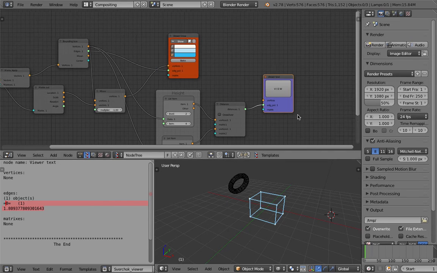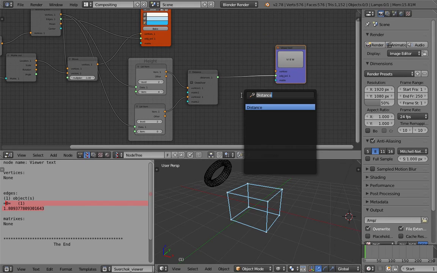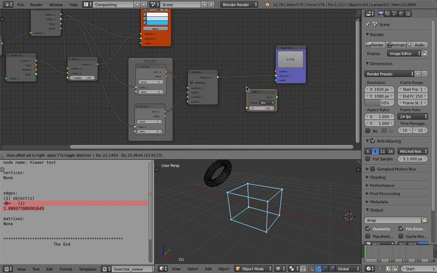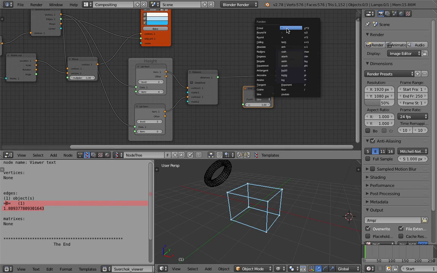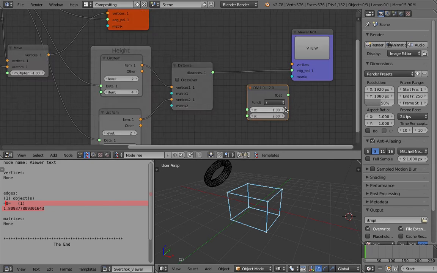And the next thing we need to do is just divide the number into half. Divide it by 2.